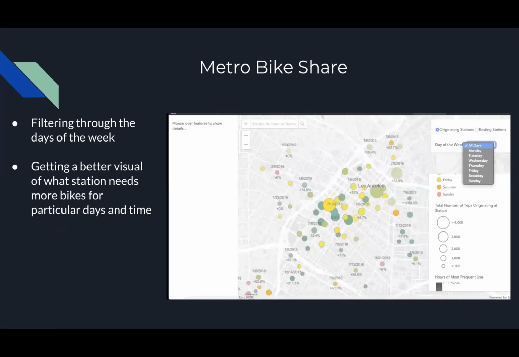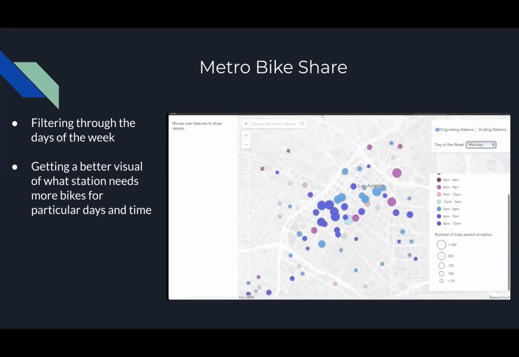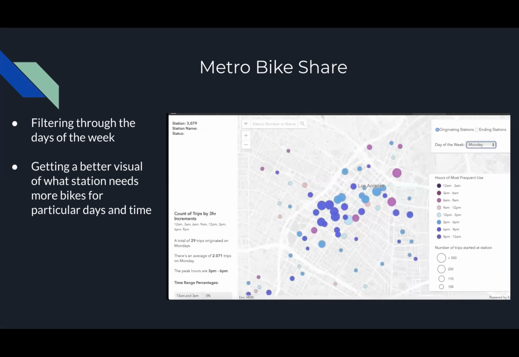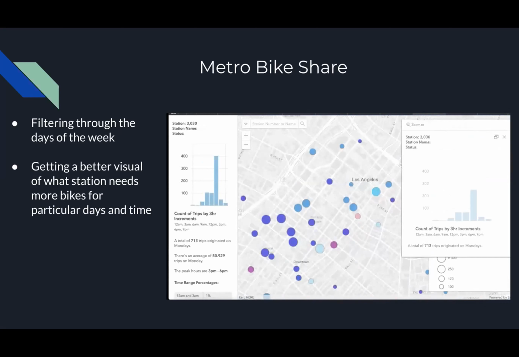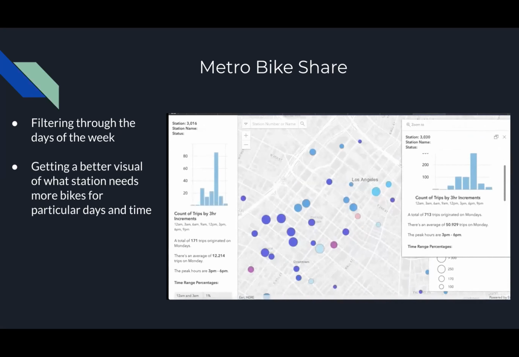We also narrowed our search so that we can filter through specific days of the week to give us data for just that day. Just like the last slide shown, the size of each circle determines the popularity of each station. Each color of the station represents a specified peak time for that day chosen. For example, if you were to choose a station with a dark blue color, that means the peak hour for that station is from 6 to 9 p.m.